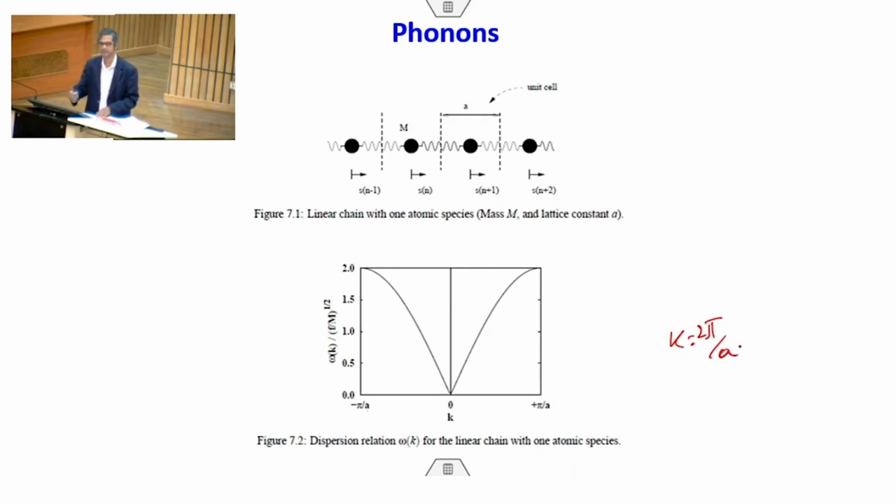A is the distance. In case of photons, we use twice pi by lambda, where lambda is the wavelength, right. So once you do such a mathematical analysis in the unit cell, exactly as shown there, this is how the phonon dispersion curve looks. What does it mean? It means that the energy levels which are permitted, or the vibrations which are permitted, are given by these 2 curves.